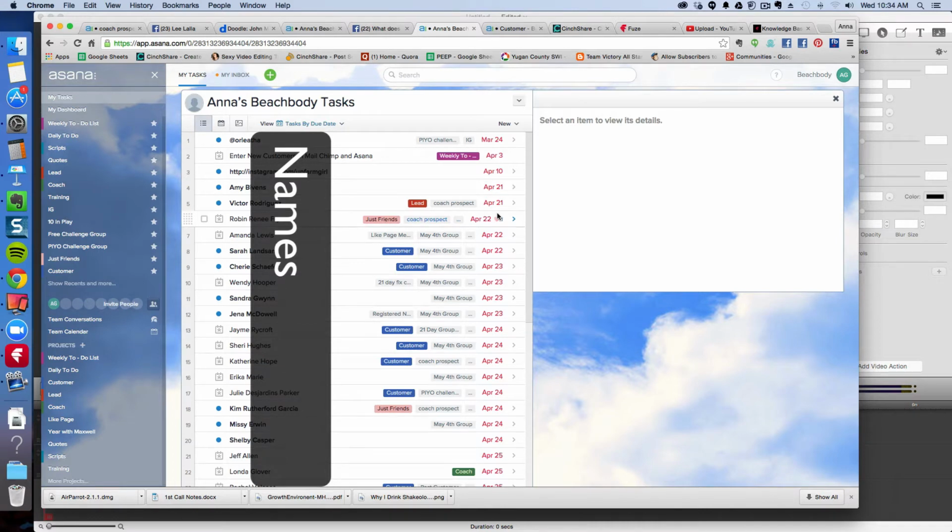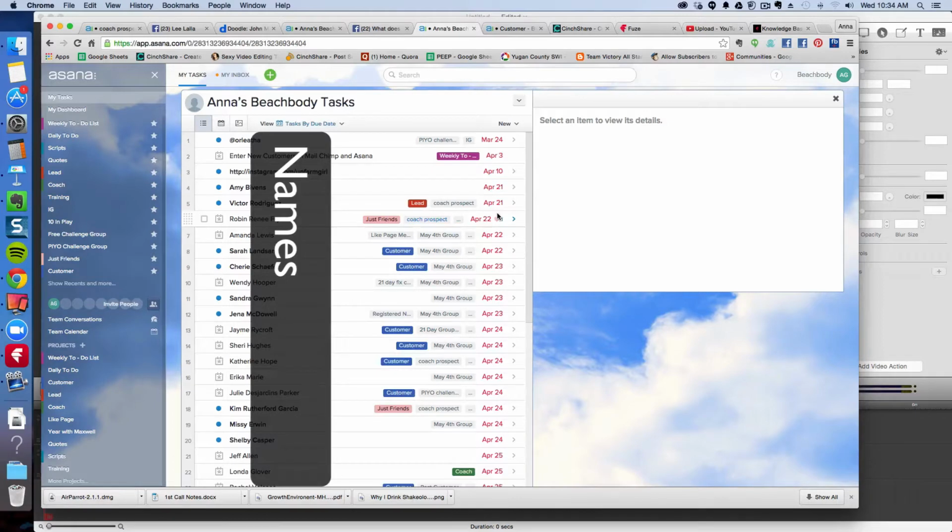I'm going to show you how I use my Power of 3 with Asana. In the old days, I would use the Power of 3 both on paper and in a Google Sheet. The Google Sheet worked better for me because I was more mobile than at my desk, but I did use both. The problem with that was that there's no follow-up system that I could figure out that was consistent and easy, that it was a no-brainer, that I knew exactly when I was supposed to follow up with somebody.